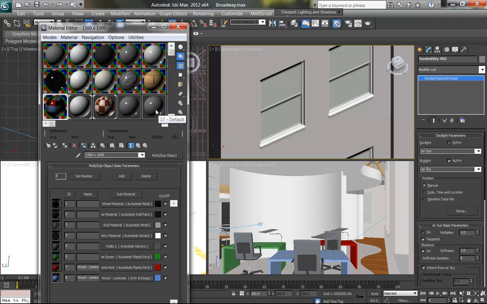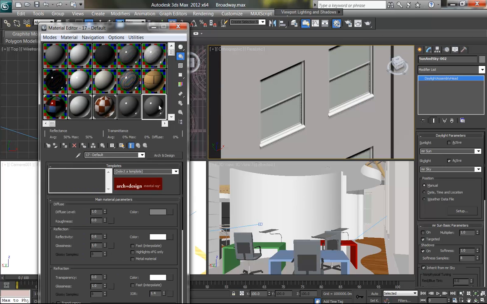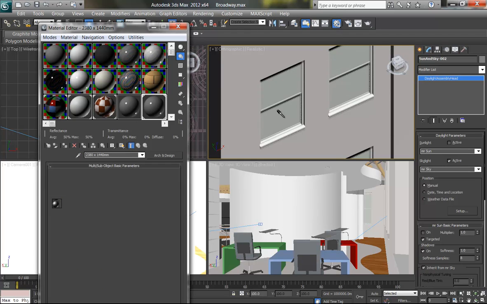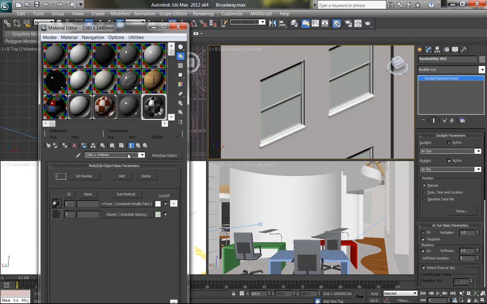Then I'm just going to choose a slot that isn't being used. So do you remember the ones with the triangles in the corner are the active materials? Okay, so see how you've got these little triangles in the corners of these three materials. They tell you that they're active, they're being used. So I'm not going to use any of those slots. I'm going to go to one of the others, and then I'm going to use the eyedropper and then pick on my glass. Okay, so that's giving me the window material, which you can see down here has two parts. It's actually got a frame material and a glass material.